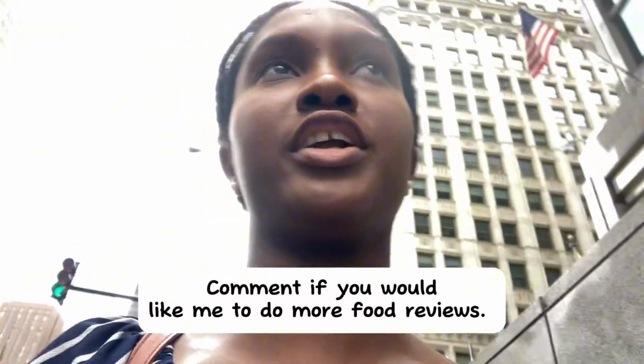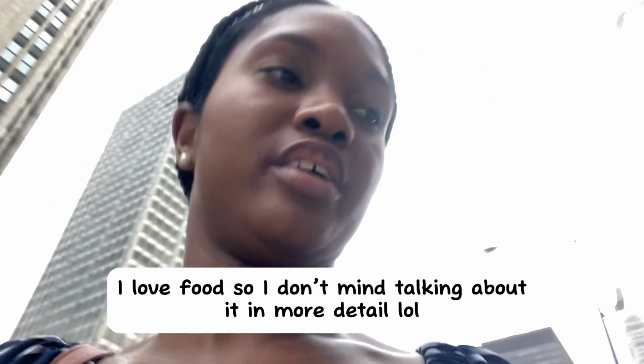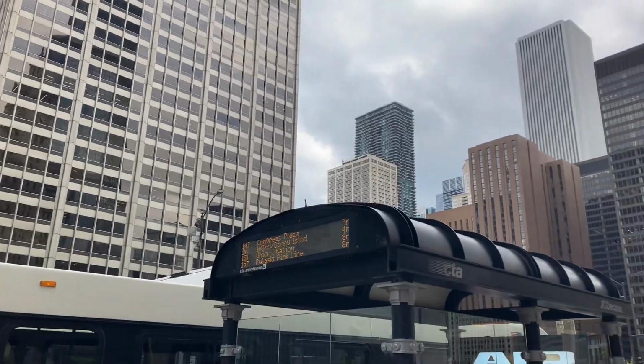So we just came from Billy Goat's Tavern and Grill, and it was okay. It got good reviews, but I feel like it's just a regular fast food place that you would go when you're in a hurry and you want to grab something to eat. The bacon was really good though. I got a cheeseburger with bacon. So if you're ever in town, I think you should check it out. It's really quick food as well.